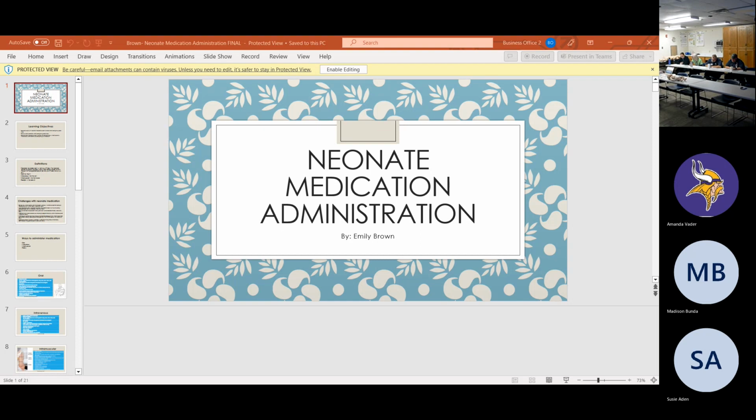So the first question is, does this baby classify as a neonate? Why or why not? And we'll go over the answers afterwards. We'll do it as a group. I'm going to go over the questions first. The next one is the Herceptin is ordered 15 milligrams per kilogram per dose. Describe the place and process of administering this medication.